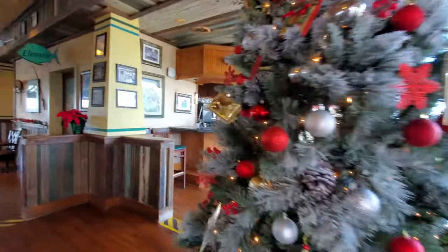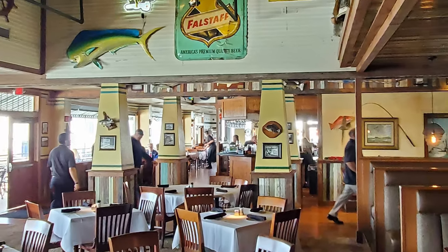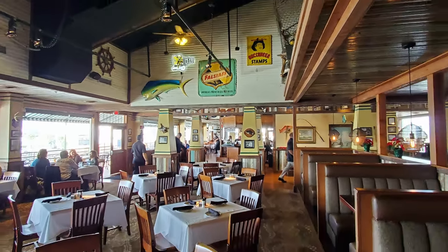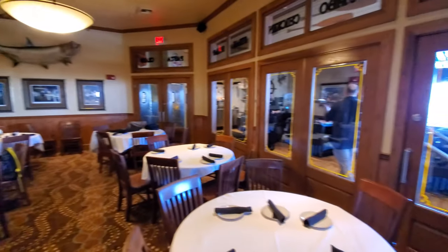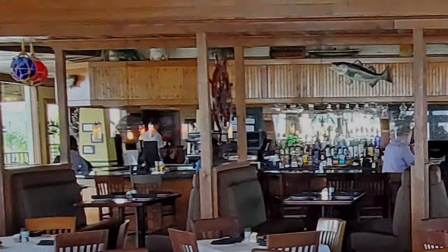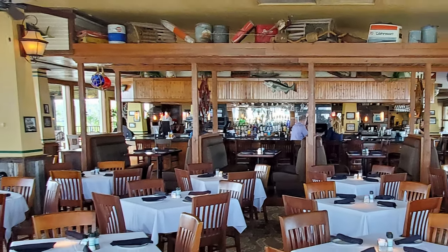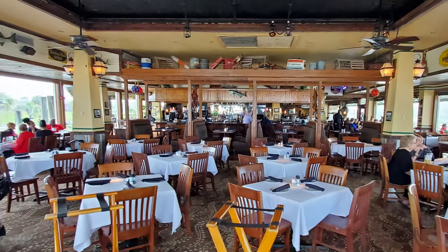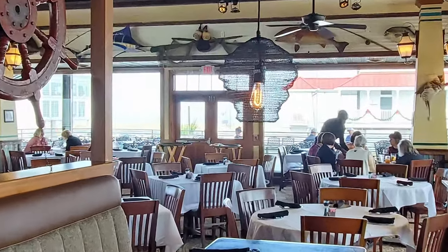Among my group of friends, this really isn't a place we ever come to because it is more of a big chain and we tend to go to more local spots. But this is definitely a huge spot that is also really beautiful inside, certainly worthy of a visit just for the wonderful interior and the fantastic views available outside. You can certainly pass a good time in here, and it's always a good time to head out on their patio.